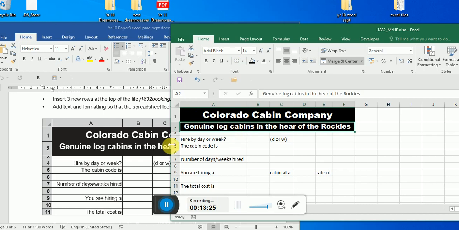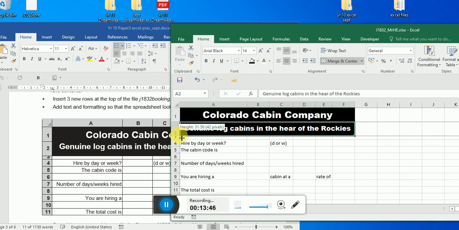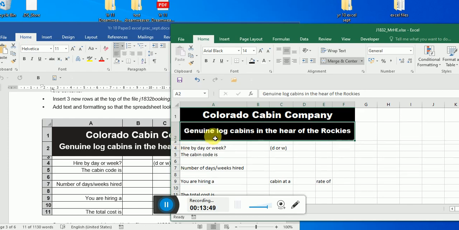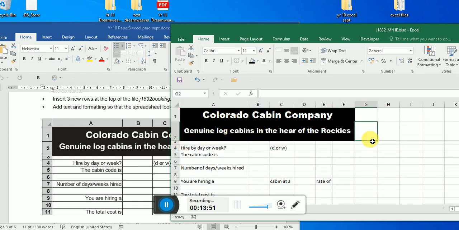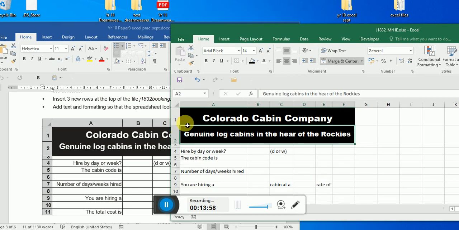Now, oh yeah, right here, there's a little space down here. It looks like there is more space down here, so I'm just going to move that down a little bit. Let's keep going. I'm going to push this down.